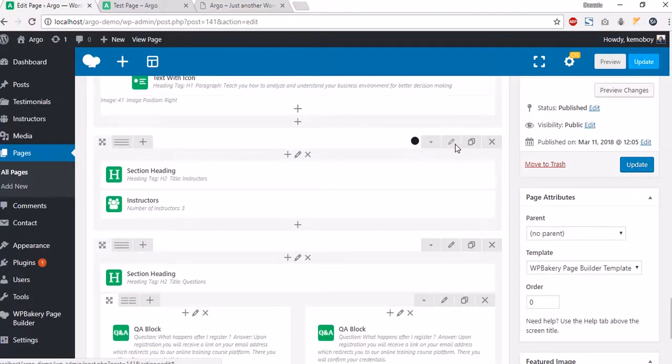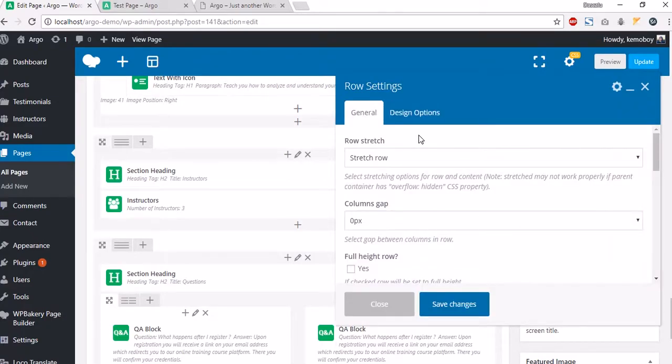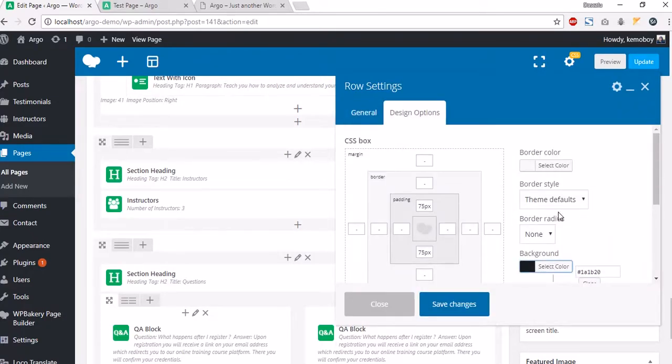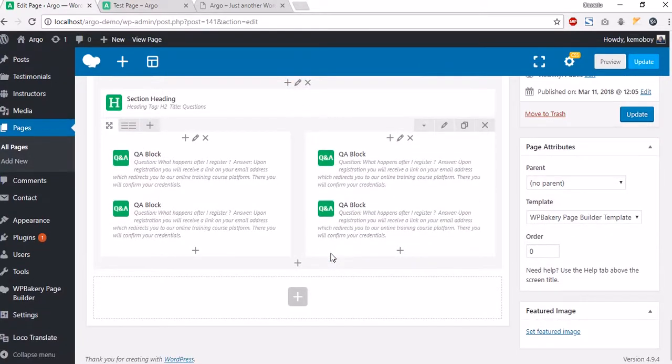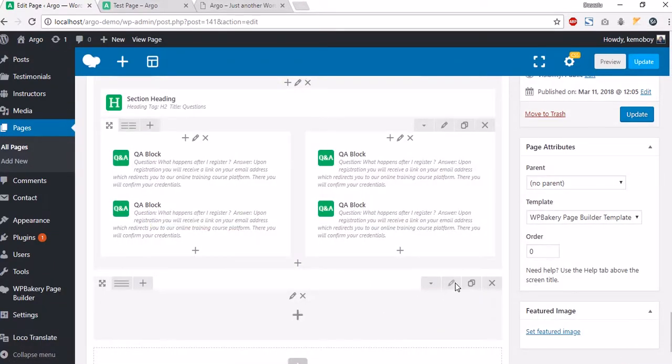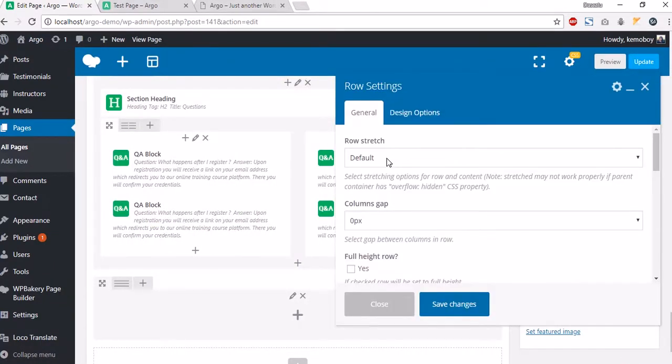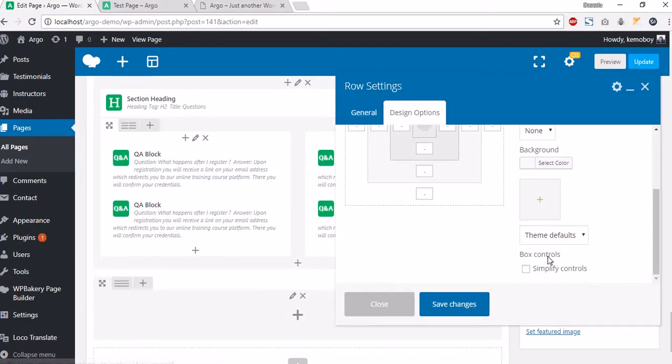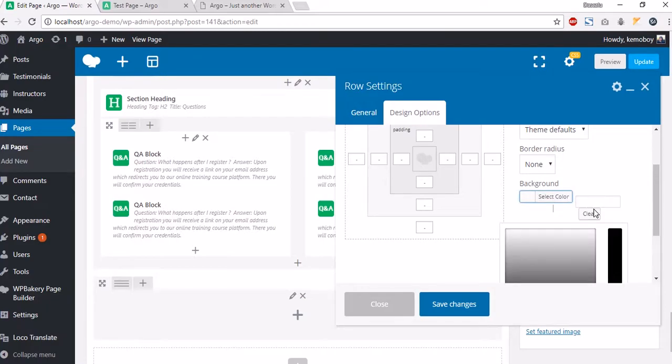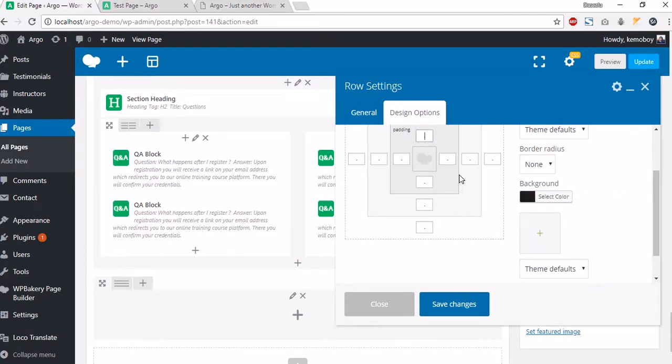Let me first grab a color from here, background color from here. Alright, let's add a row. Let's click on edit row and stretch row, design options, background, and I'll add this color. I'll add some spacing like 45 pixels.